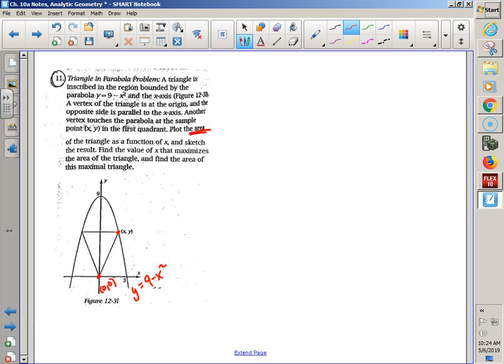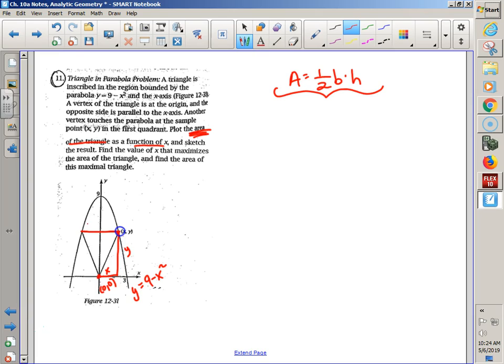Area of the triangle. So A equals 1/2 base times height. That's geometry, but I need to somehow get this into an f of x. So I see the base right here, right guys? Doesn't x figure out how far over to a point and y figure out how far up to a point? So if this is x, how many x's do I need to have my entire base?